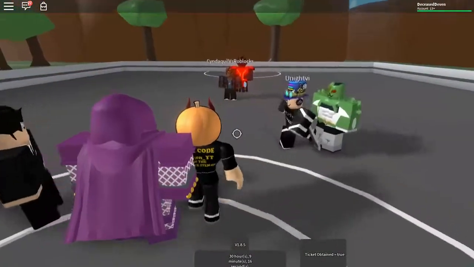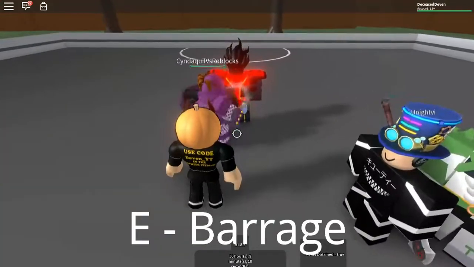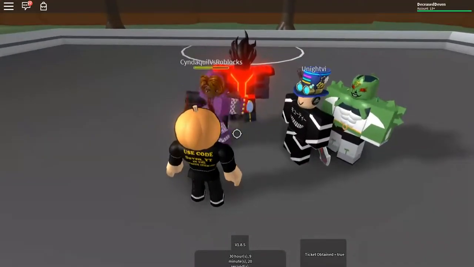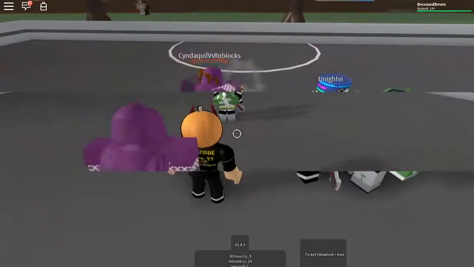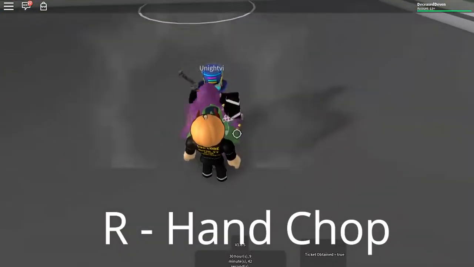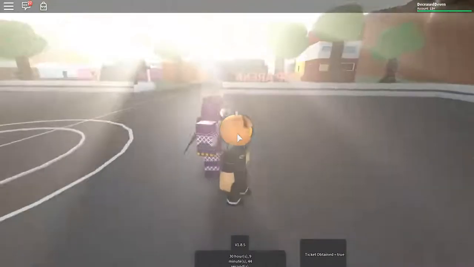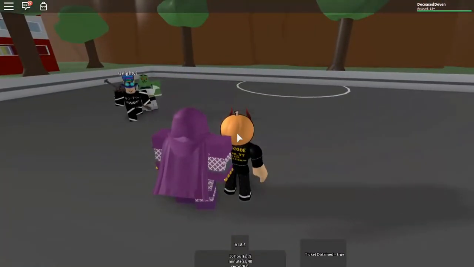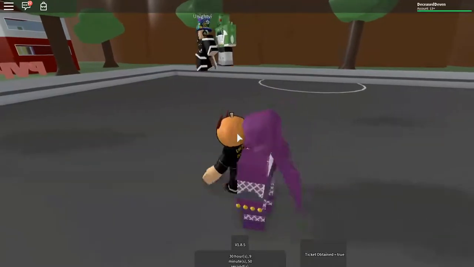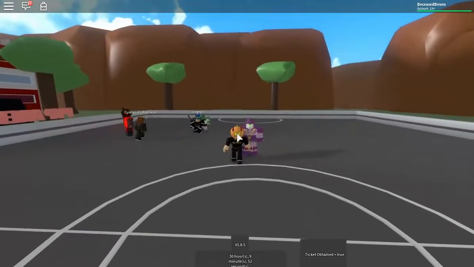So the first move is the barrage. You just hold E, which is a barrage, which is really cool. I really like it. It doesn't do that much damage, but it still is a pretty good move overall. So the next move is hard chop. You just go boop and you punch him over there. The reason he didn't take damage is because Alex over here healed us up, which is pretty cool. So that's the reason it didn't take damage. Anyways, on to the next move.